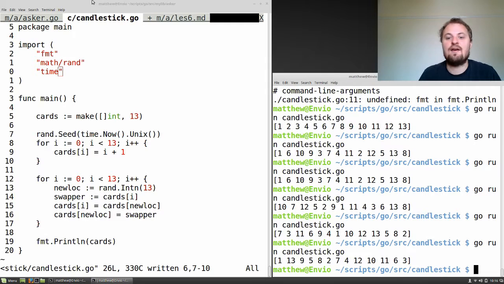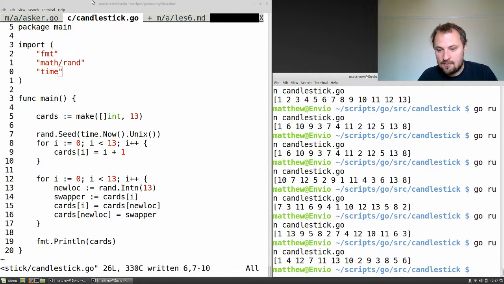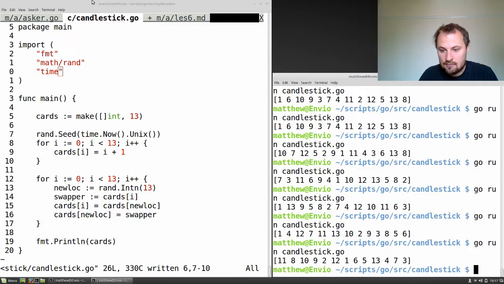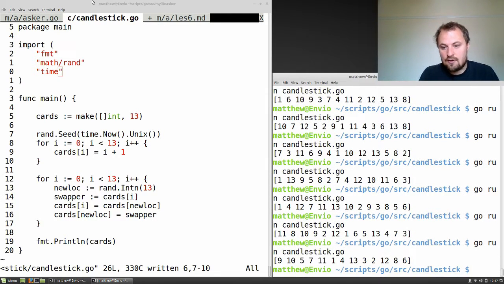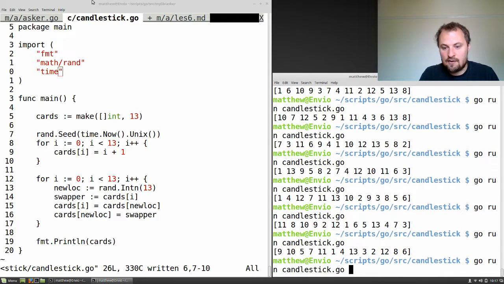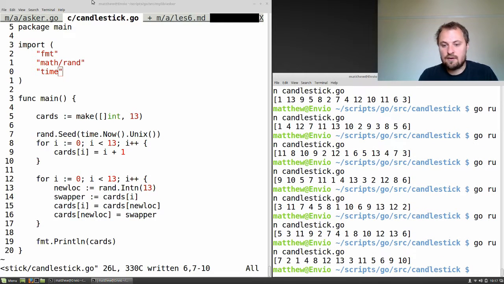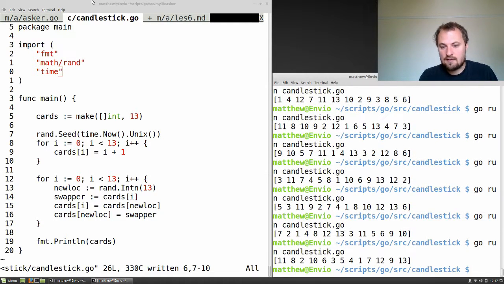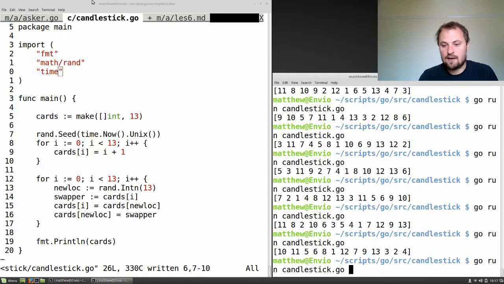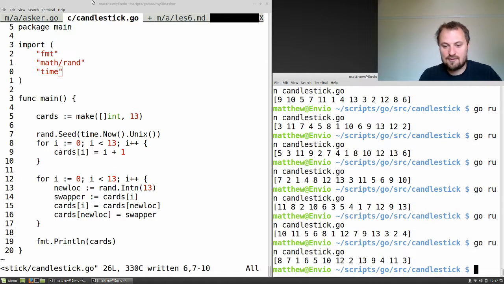So we now have a working, completely randomized deck of cards. It seems to be mostly random. One seems to still be at the front quite often, so it's maybe not as random as I'd like, but one does get shuffled. We can always just run the shuffle mechanism a second or third time just to guarantee that we get different values, but it seems to be everything's going to different places. If you do it quickly, you might get the same value because it's actually on seconds, but I think that's okay. So we now have a shuffled deck of cards in a list. That's going to be a good place to start.